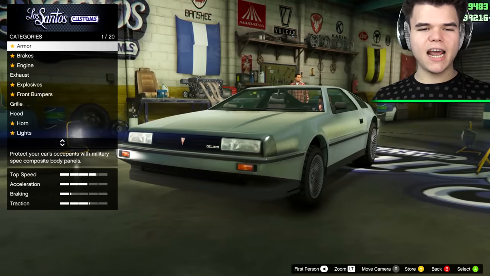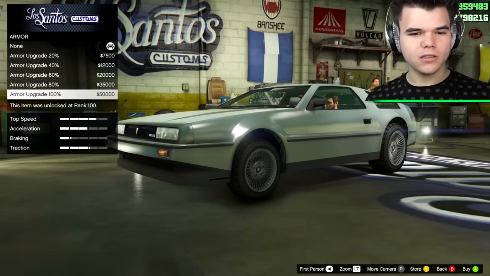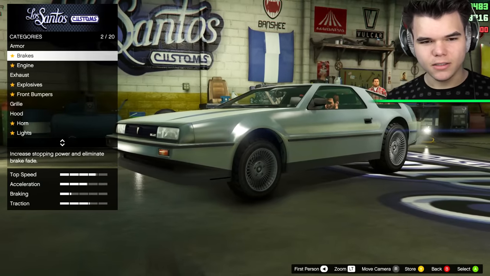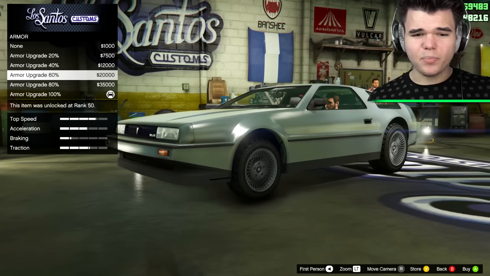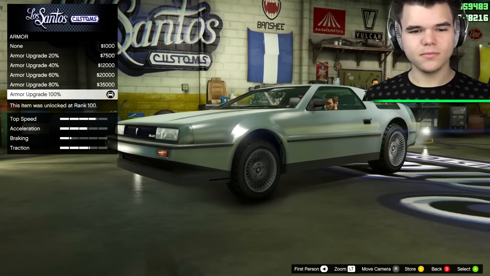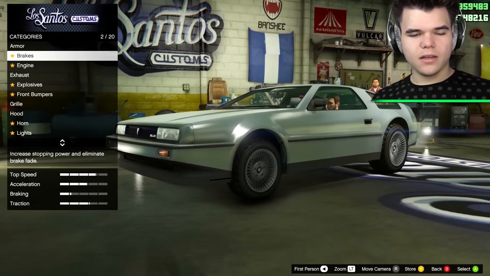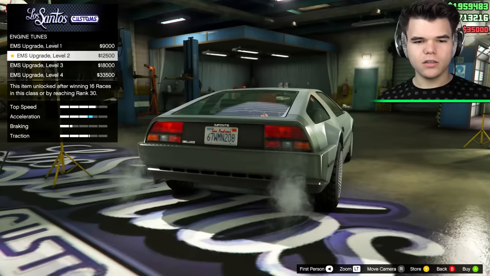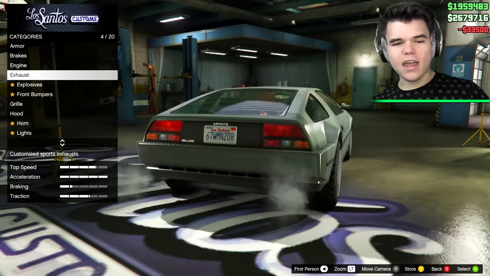All right, first of all, Santa, let's go for some armor. Yeah, I'm gonna upgrade it to 60%. You're gonna put 60. Can you not put 100? No, I can't because I'm not rank 100 yet. All right, brakes. Let's go for race brakes. Engine. Let's go for EMS upgrade level 4. Yes. All right. Exhaust.